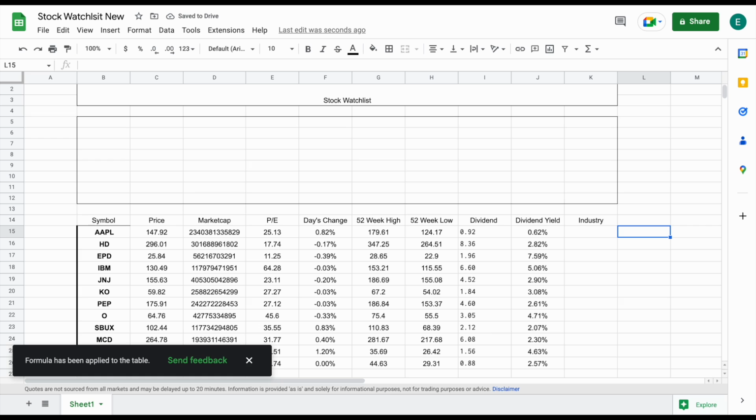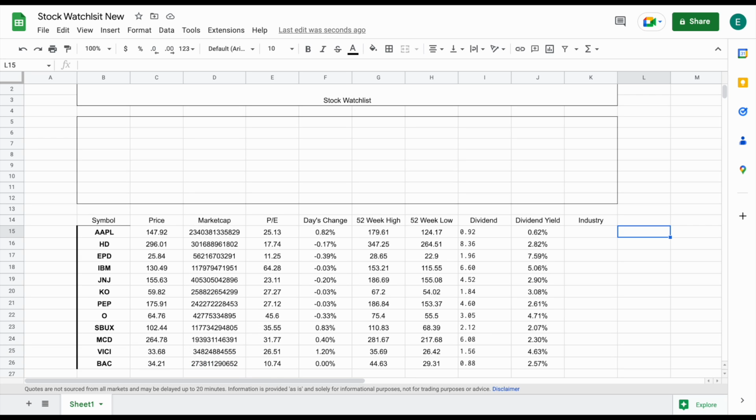Now the next thing we want to do is pull in our stock's industry. And again, how you pull this in has changed quite a few times, so I'm going to go ahead and show you how to do this. We're actually going to do some web scraping from FinViz once again. I've web scraped it from other places such as Fidelity in the past, but I found a new method that works pretty well.